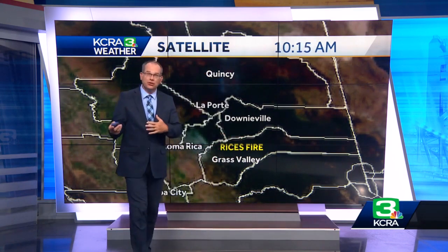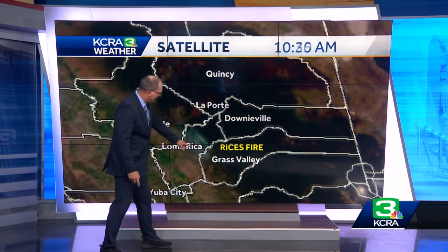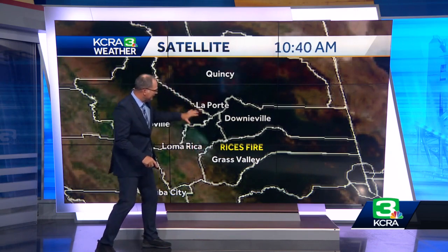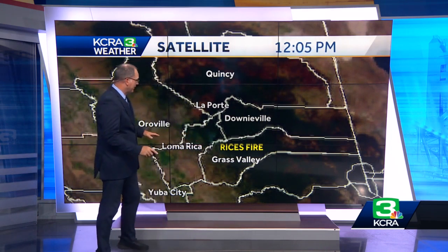Meteorologist Dirk Verdorn continues team coverage. The smoke is just hanging in the air and not getting pushed around a whole lot. There were downslope winds overnight that were actually stronger early this morning than now. We're seeing a shift in the wind from a more northeasterly wind to a more southwesterly wind. Here's where the fire is taking place — in Nevada County, just on the border with Yuba County. The smoke that had settled into the canyon this morning is dissipating and lifting. There are two big reasons: first, Cal Fire was able to jump on this really quickly, with all the retardant laid down. That's helped tremendously. Second, the weather has helped.